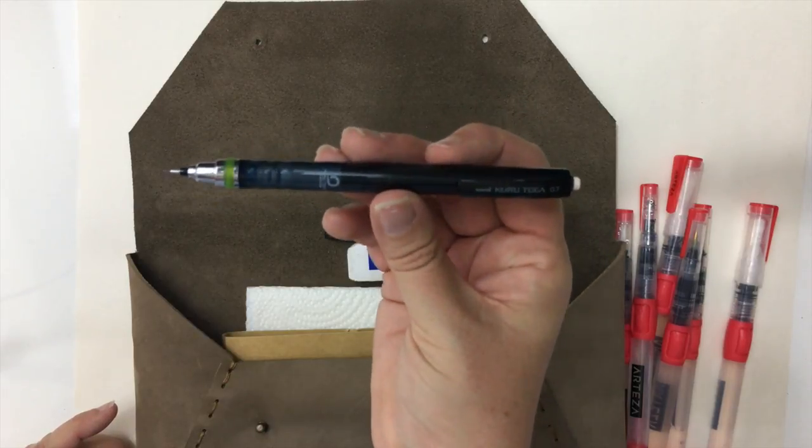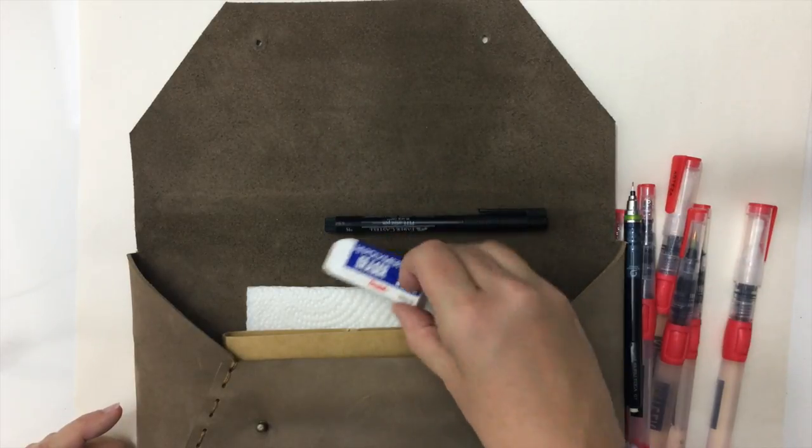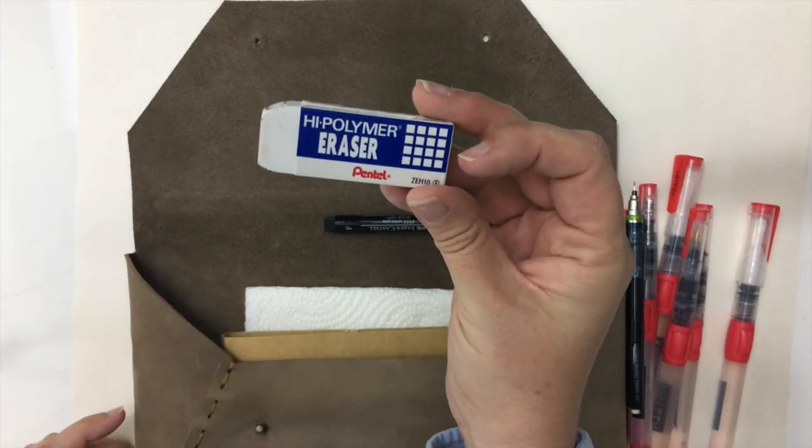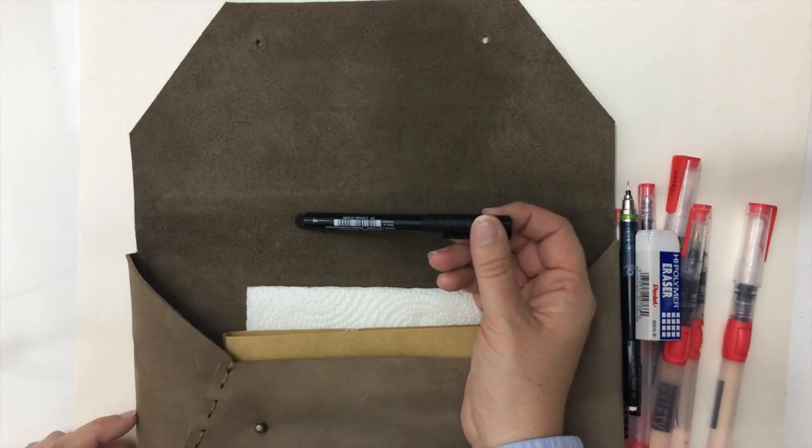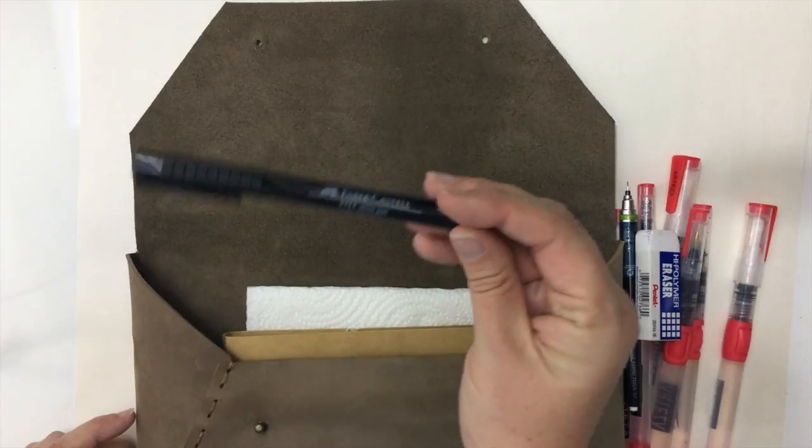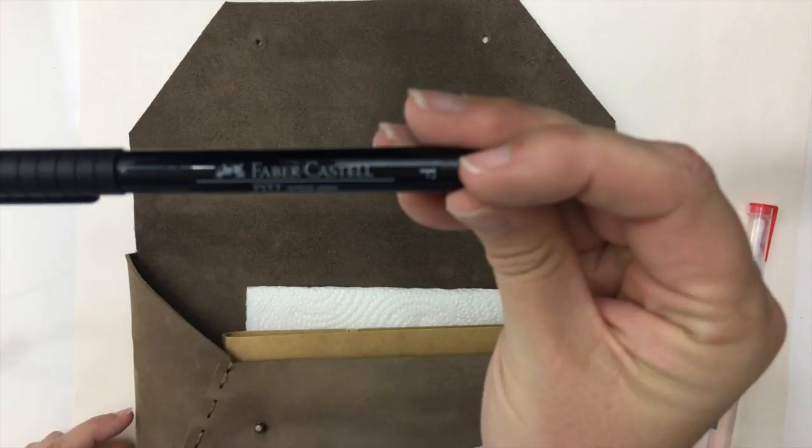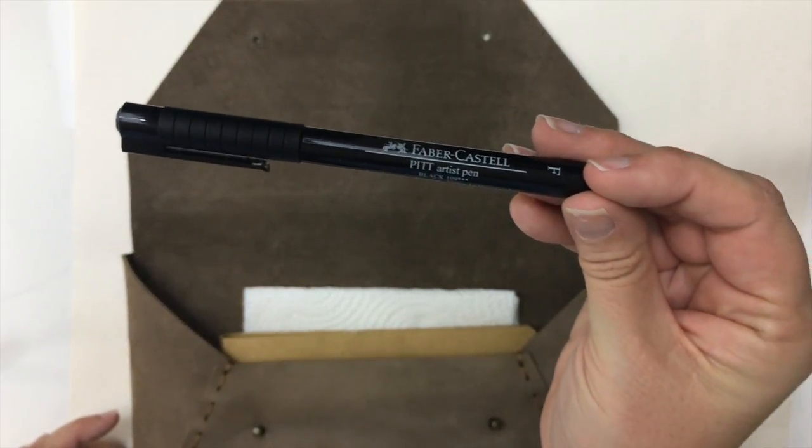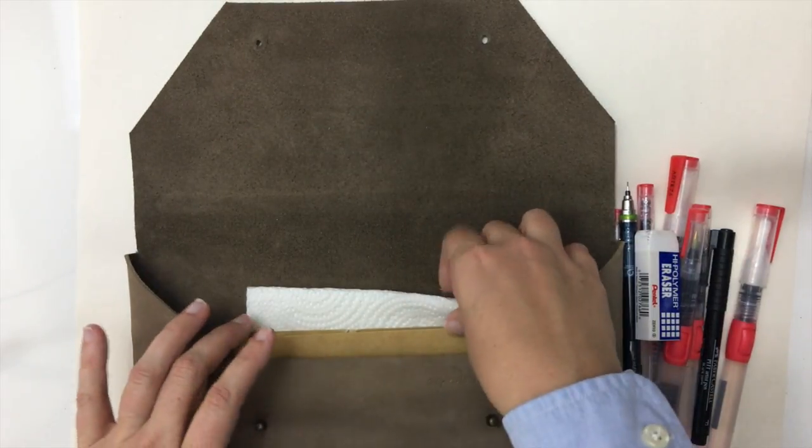I do my initial sketch with this. Then I do a lot of erasing because I'm still a beginner, so I always have an eraser handy. When I feel really good about the sketch, I usually go ahead and make it permanent with an artist pen. I really like these Faber-Castell pens and I usually travel around with one of these.